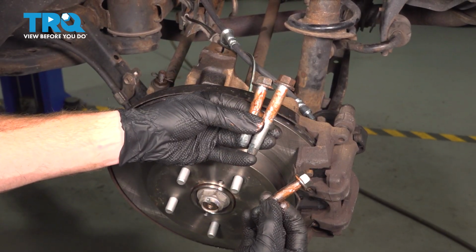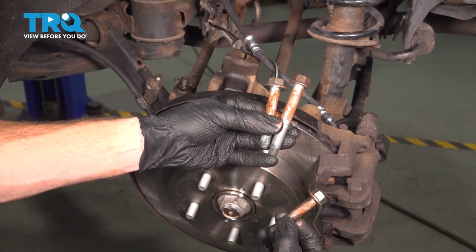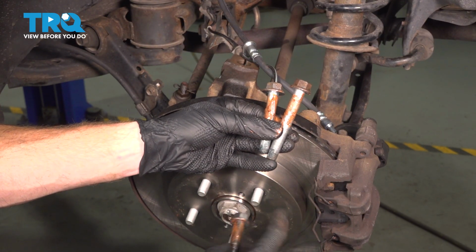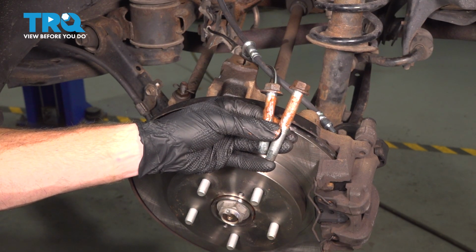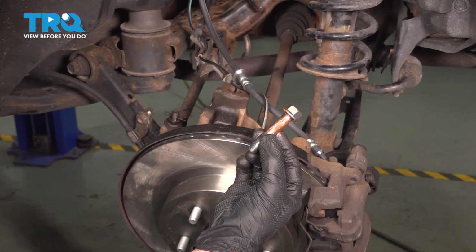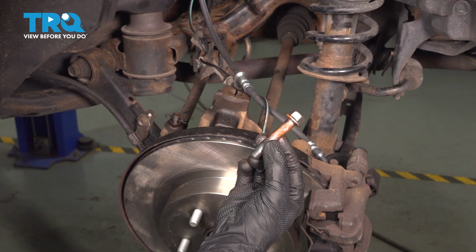We have the two mounting bolts that are for the control arm to the subframe. You can see that I've coated the entire smooth area with anti-seize, and I put blue thread locker on the threaded portion. I also did it for the pinch bolt. This is the bolt that holds the ball joint to the knuckle.